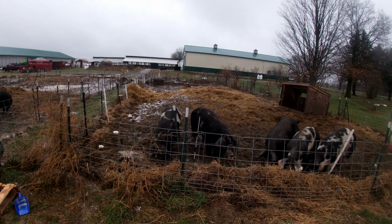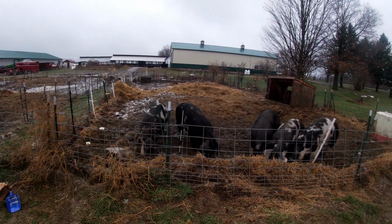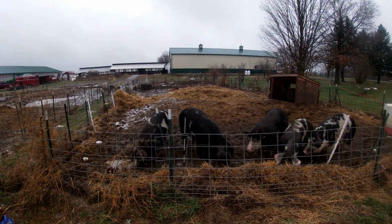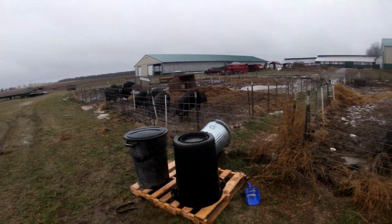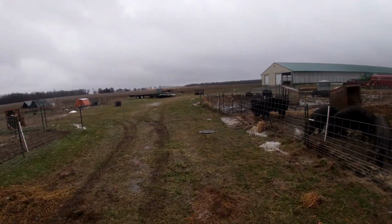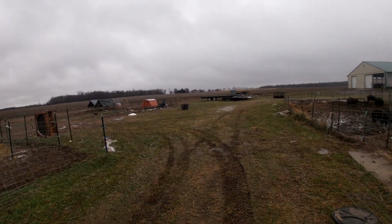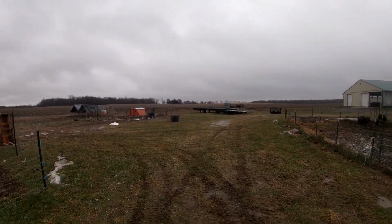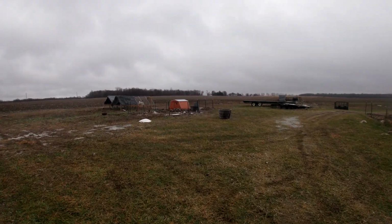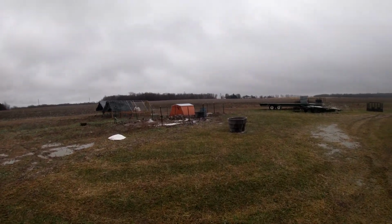So they're in here, and we're gonna say, hey, we are 2 weeks away roughly, or a week away from farrowing. So then we either bring them indoors to a roughly 8 by 10 farrowing stall. We don't use crates. We don't believe in them. Everybody can give me the reasons why they're so much better and they protect the piglets and everything, but we don't like the restrictions that they do.